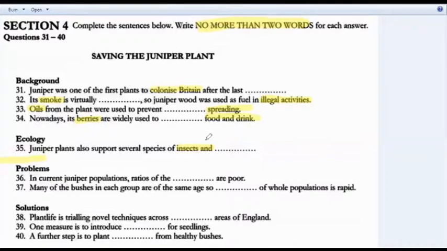Or, let's see, insects, maybe we'll have some specific insects that will be mentioned. Ants, bees, things like that. Okay? So that's the first step. Notice the keywords and open your mind to the synonyms. The next thing is to predict at least the part of speech for each answer here.